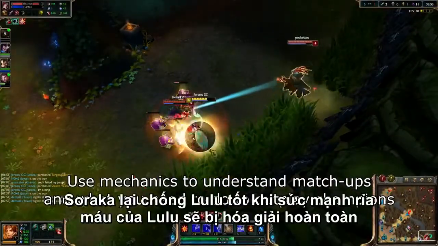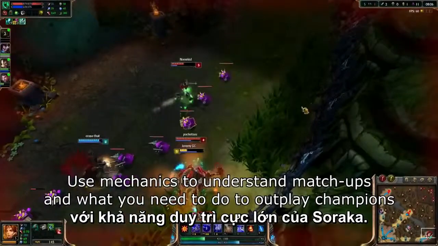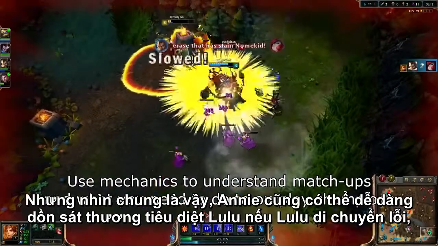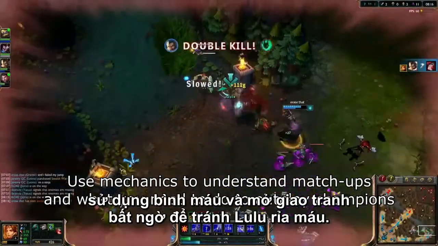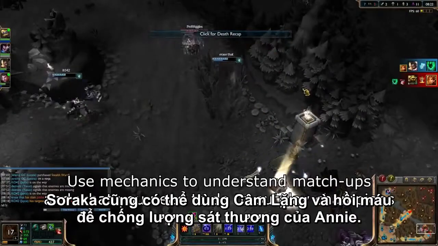While Soraka does very well versus Lulu, since the strength of Lulu's kit, her poke, becomes almost negligible due to Soraka's massive sustain. Now, like I said, this is just in general. Annie could easily burst down Lulu if Lulu makes a small positioning mistake, while Annie can use potions and proper engages to avoid Lulu's poke, and Soraka can use her silence and heals to deny and mitigate Annie's damage.